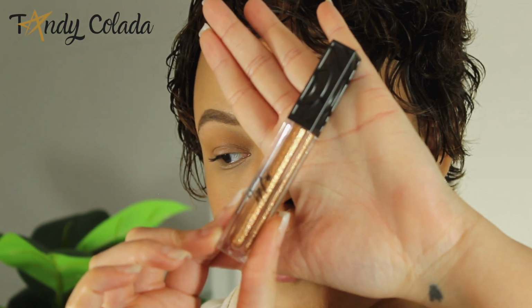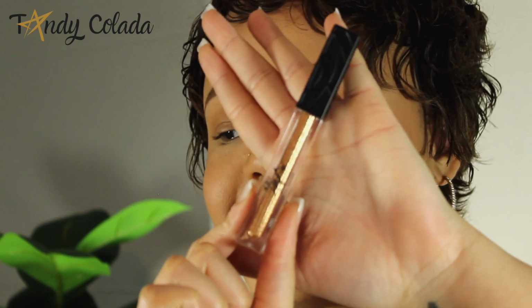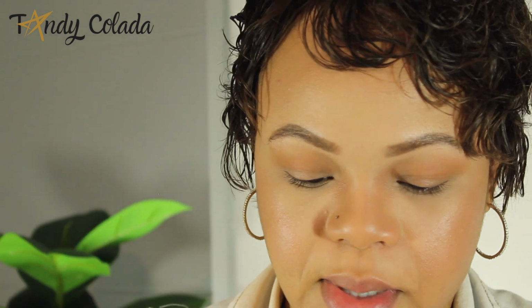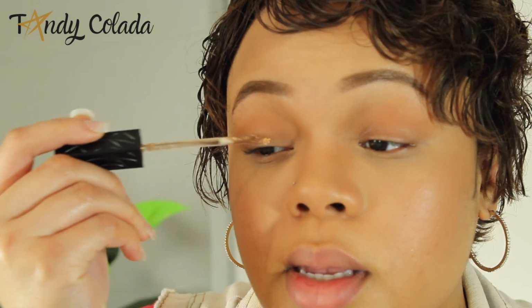Can I just say that packaging wise, the Lip Bar really knows how to do it. This just looks super pretty inside the package. So don't look at my nail. I had to get it. This is called Girl Next Door. So you're supposed to just be able to do a quick swipe. Okay, opening this. My gosh, this is super pigmented. Can you guys see that right there? Wow.